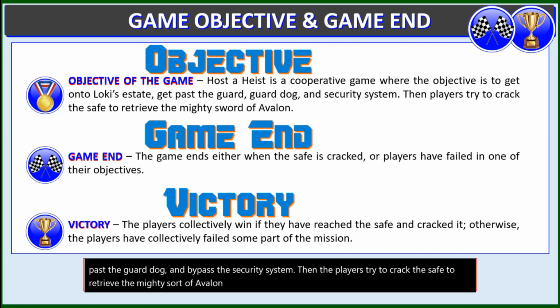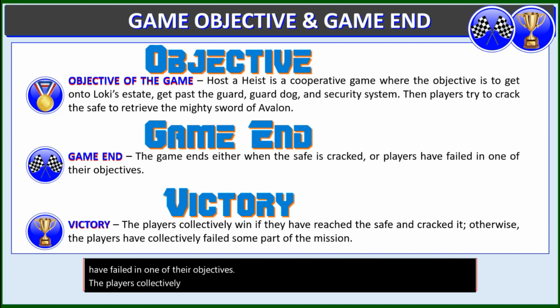The game ends when either the safe is cracked or the players have failed in one of their objectives. The players collectively win if they have reached the safe and cracked it, retrieving the sword. Otherwise, the players have collectively failed some part of the mission.